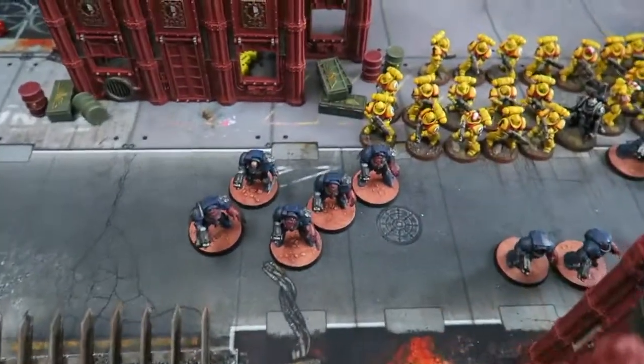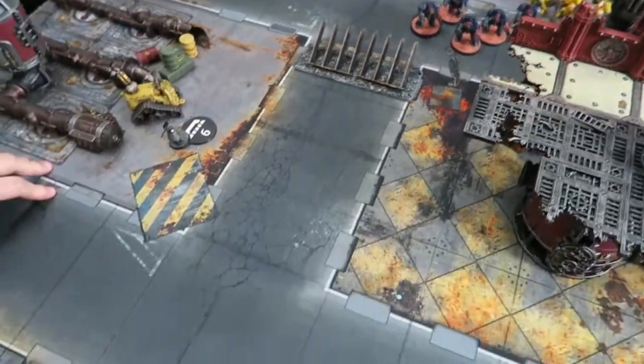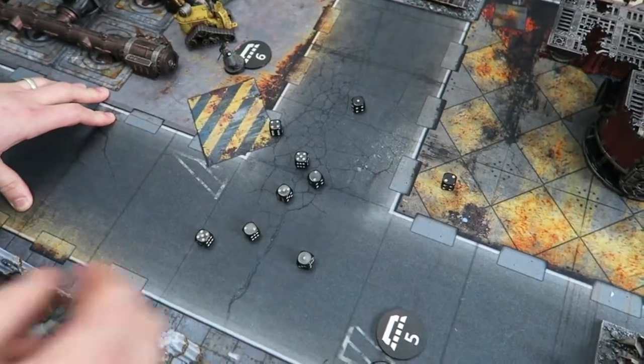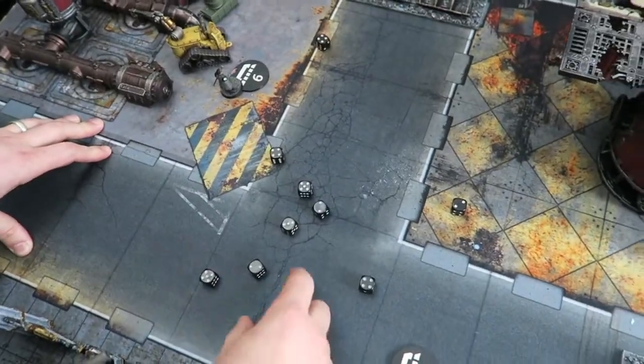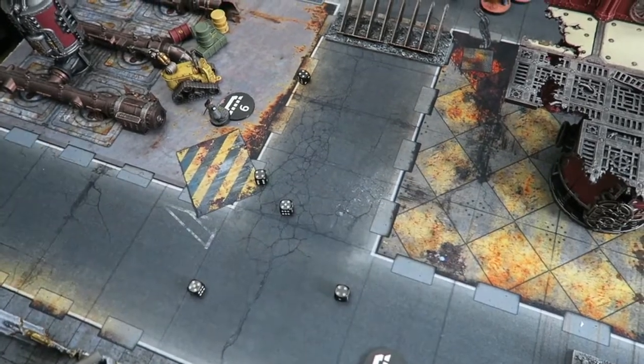Was that a five-man Terminator squad? It is a five-man Terminator squad. Just all storm bolters, and I think we've got a chain fist and a power sword in there, so there's a little bit of weapon difference. So fours, rerolling the ones. It's good. Why is it getting reroll ones? Because I'm a Canadian.